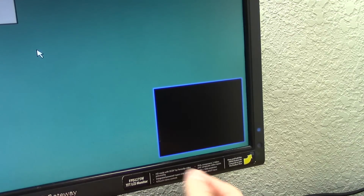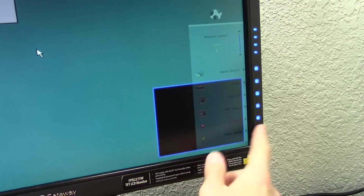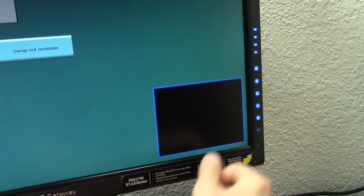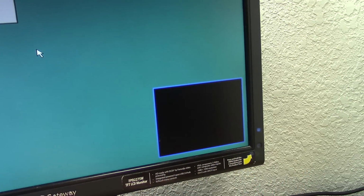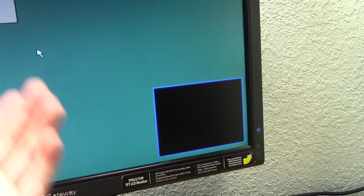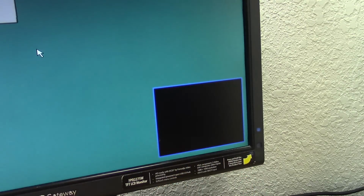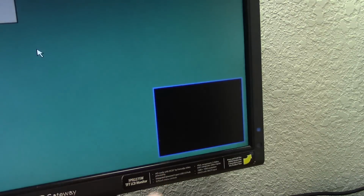So what's pretty neat about this monitor is it has picture-in-picture. That's what this is right here. I just turned it on. And you can configure this by tapping the options menu here and going to picture-in-picture, and you can swap it. And since there's not anything plugged into another input, it's not going to allow me to do that. So if you wanted to have your computer as the main input, and then maybe a game console or even a TV, if you had a set-top box that had composite outputs, you could just plug that into here and then watch TV while you're working on your computer, which is kind of cool.